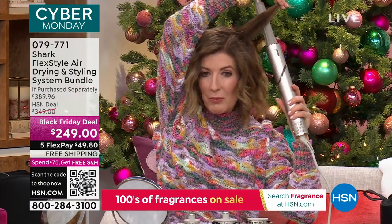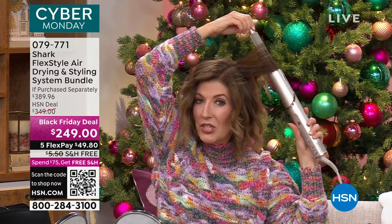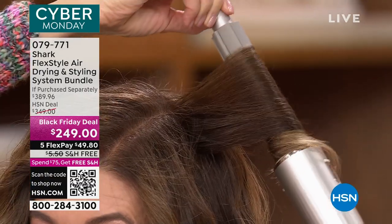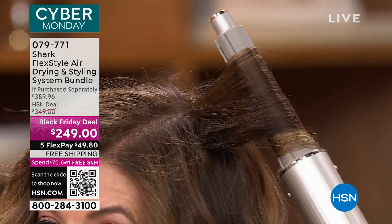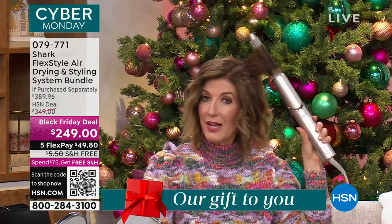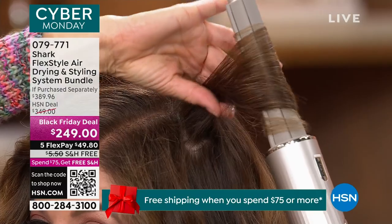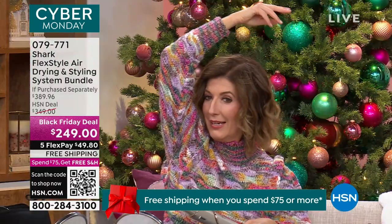Now I'm going to demonstrate on my own head. Holding it against my scalp — it's not burning my scalp because it measures air temperature at a thousand times per second. I pull it away slowly, pull it away, pull it away — and there is the gorgeous curl. It gives that little boing, it has volume, and the curl is smooth compared to the rest of my head. That's exactly the look I want.